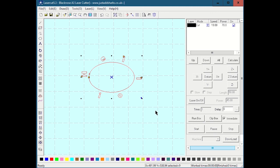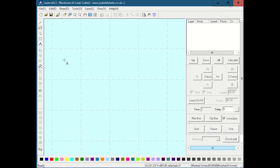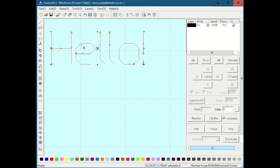But say, for instance, because engraving, especially if these letters are huge, is going to be very slow, and I wanted to just cut something around the geometry or something faster. There's another little neat feature that this has, which is called this SXH type. And if I use SXH, notice it doesn't let me use regular system fonts. It only lets me use, I don't even know what these are. Those fonts, no fonts, whatever. Anyways, if I hit OK, this is what it gives me.